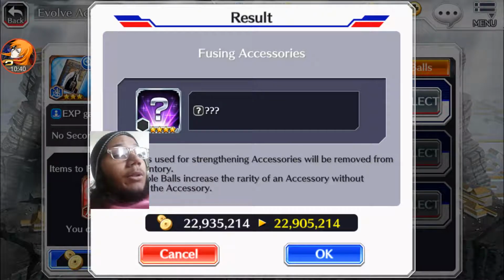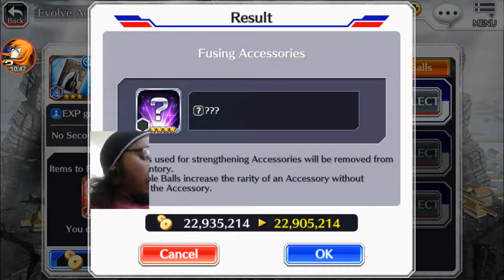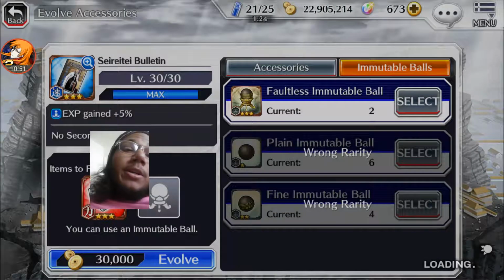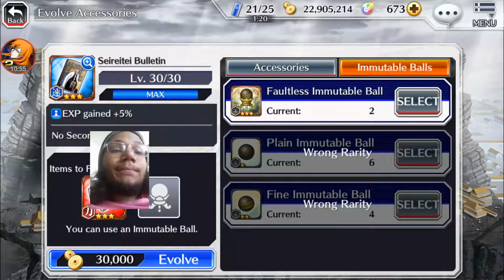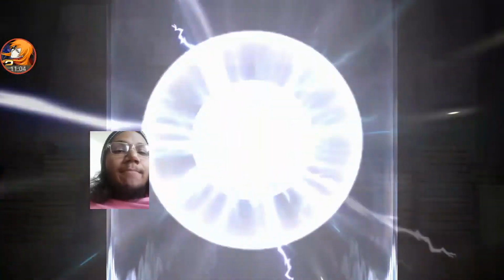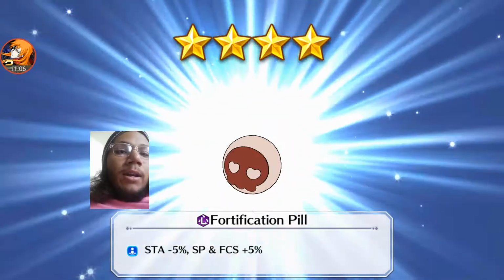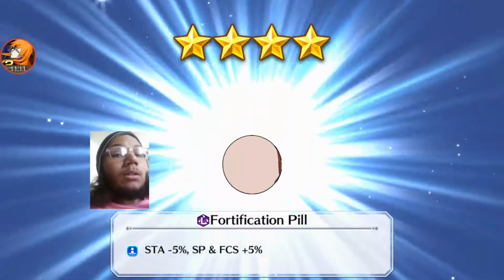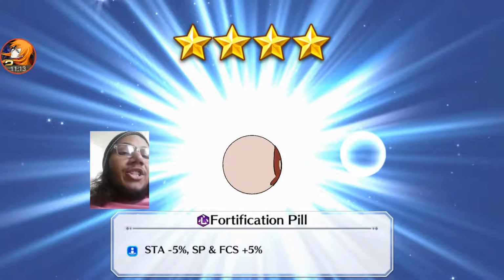You hit accessories, you hit OK, blah, blah, blah. You're fusing the accessories to make a new accessory. If you use the immunity ball, then it stays the same accessory. But as soon as you hit OK, it'll go to the little screen. You start fusing. And this is how you get random 4-star accessories. If this thing will stop, man. And we got a purple fortification pill. That's 30 SP plus 30 focus, which is good.